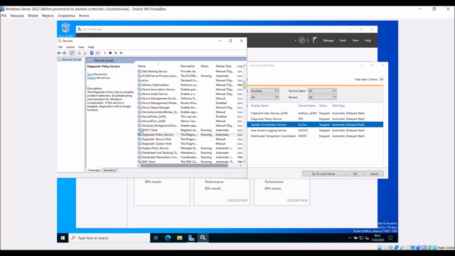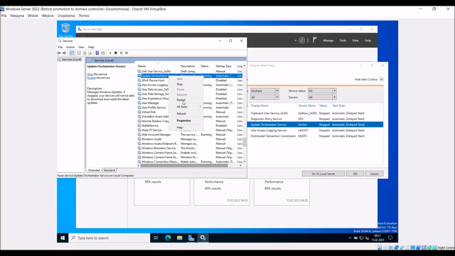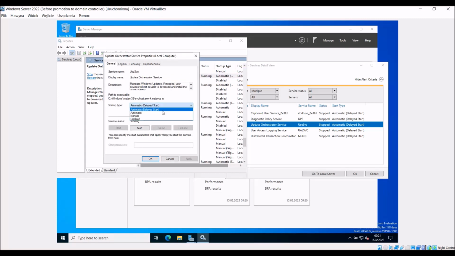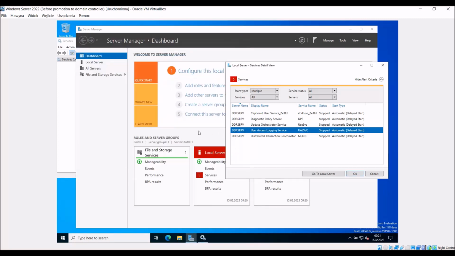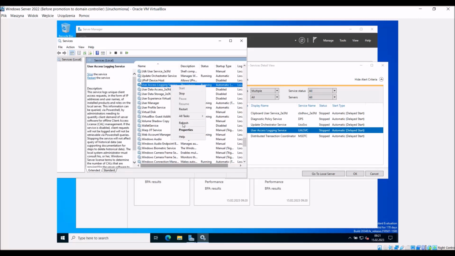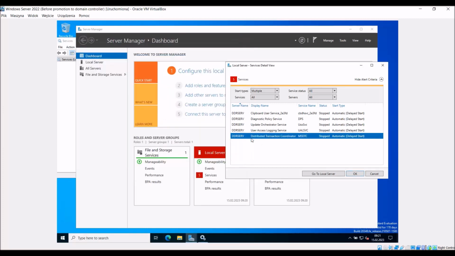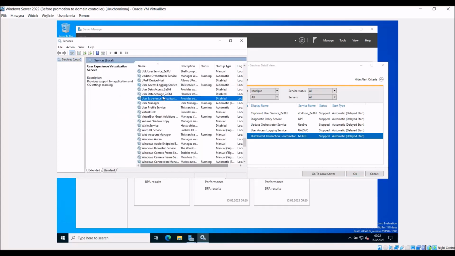Update Orchestrator. User Access. And Transaction Coordinator.